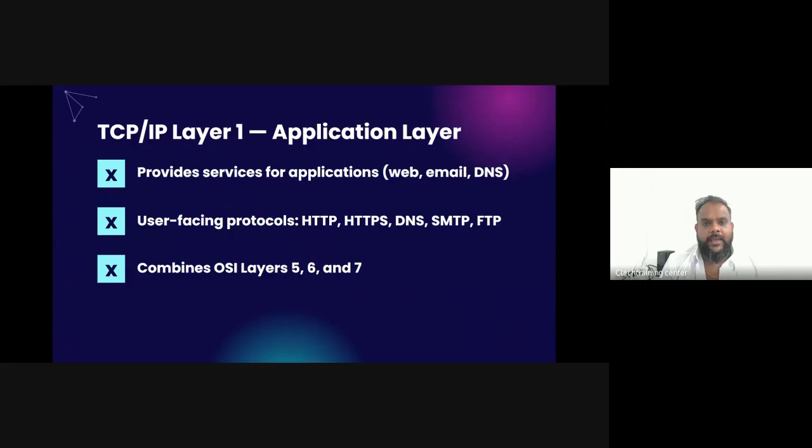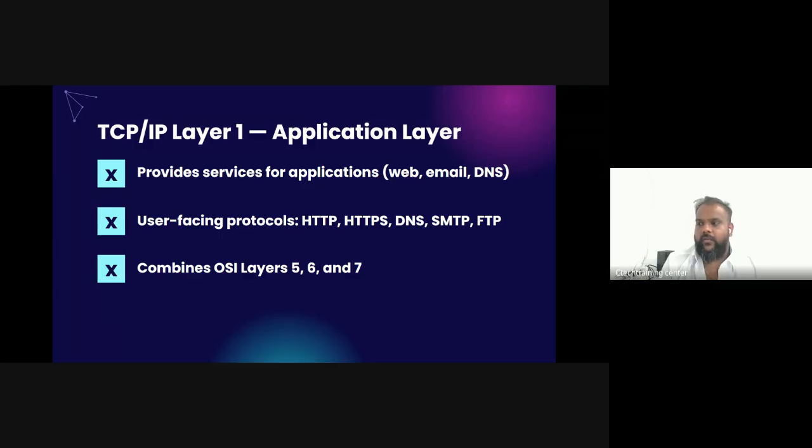The TCP/IP application layer is the closest to the user. Now, instead of the previous OSI 7 layers, the top layer is the closest to the user itself. Okay, this is where the network service communicates with applications like Chrome, Outlook, and WhatsApp. You'll see there are a lot of similarities, but 2 or 3 layers are merged into one. Okay, it includes protocols such as HTTP and HTTPS for websites, DNS for domain lookup, SMTP/IMAP for email, FTP for file transfer. TCP/IP merges the OSI session, presentation, and application layers into one layer because in the real world, these functions happen very close together.